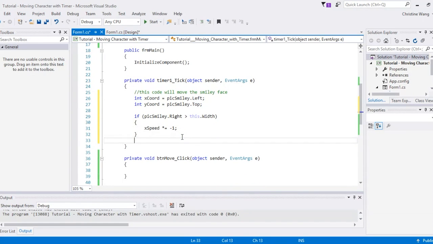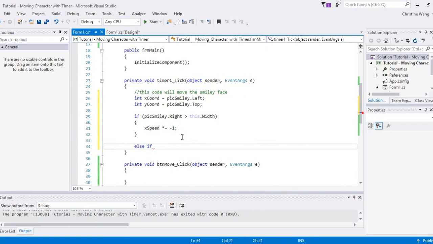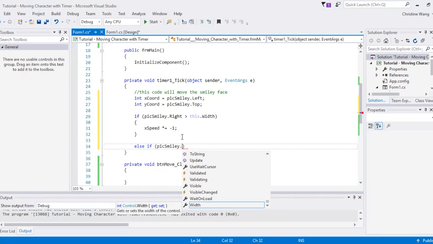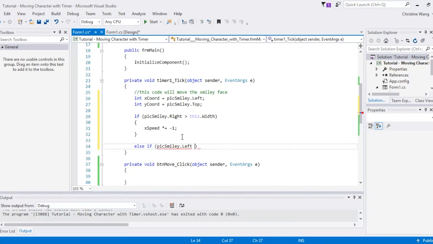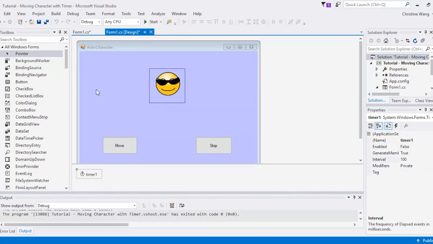Else if though, so this is for the left side, else if pick smiley dot left is less than 0, so that would put it right here.